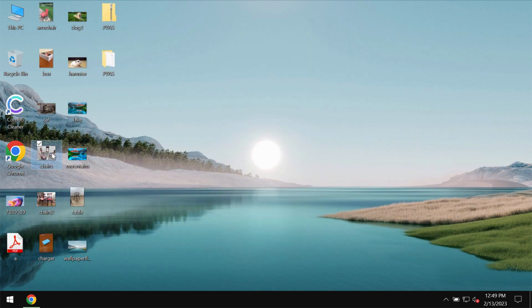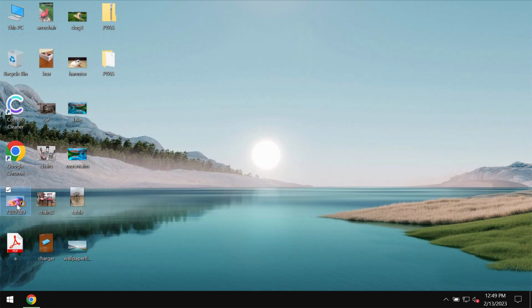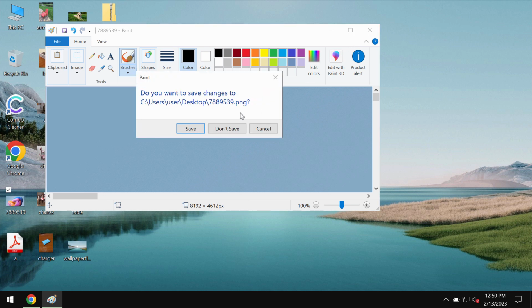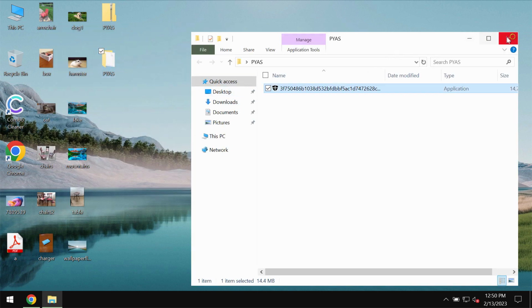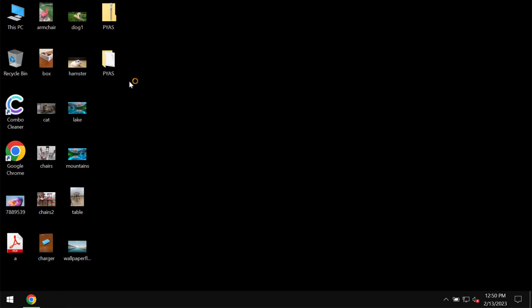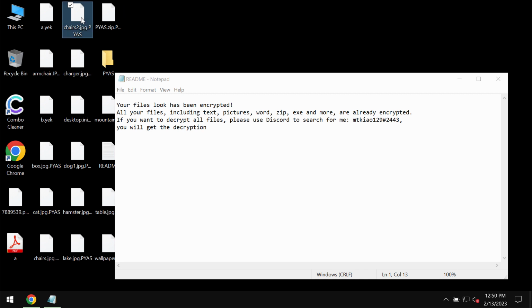Before the ransomware attack, of course, you're able to open any of your files without troubles: pictures, music, Microsoft Office documents, and other data. But unfortunately, because of some leaks and vulnerabilities in the system, this Pyas ransomware may be easily injected. It is called like that because it encrypts files and appends this Pyas extension additionally to the file names.